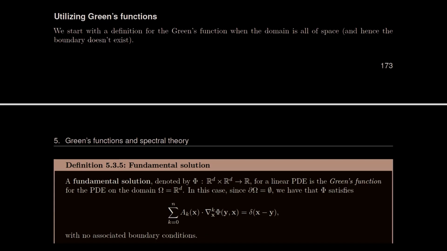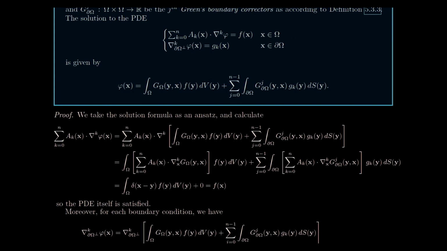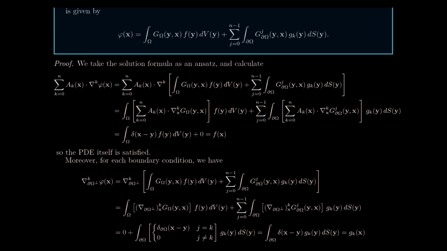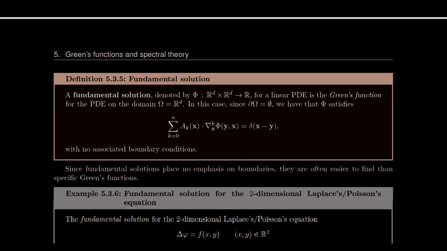So what we're going to find out by the end of this section is a lot of very specific Green's representation formulas. You can imagine if I make this very specific by choosing a very specific omega here, choosing a very specific collection of AKs, and that's about it, because once you choose a collection of AKs and omega, that defines G and G on the boundary for you. So what are those going to be? Those are really going to be our holy trinity PDEs.